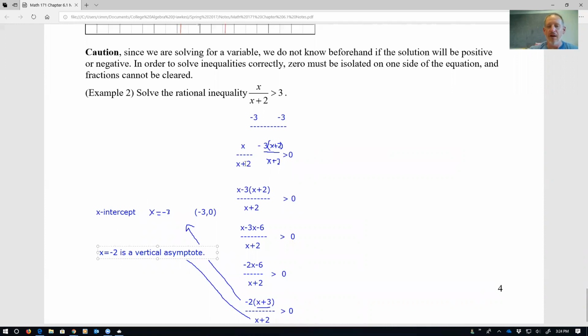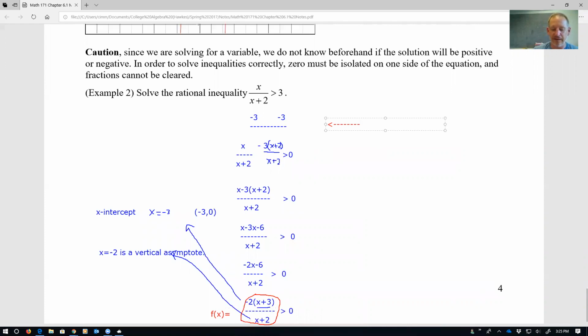So what do I do? At this point, what I want to find is when that function is greater than 0. I need to figure out when this is greater than or equal to 0. So I can make a sign chart over here. I go to some empty space, make a number line, and plot those points in order.